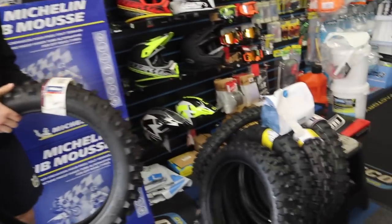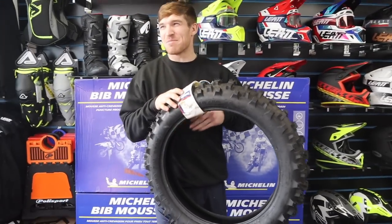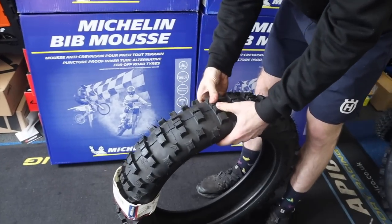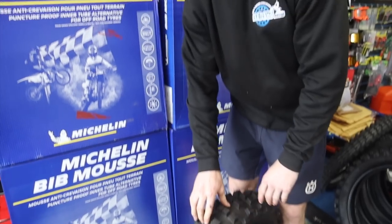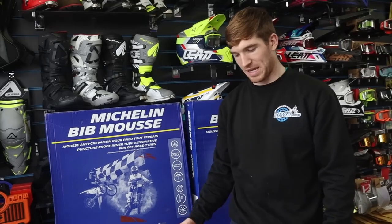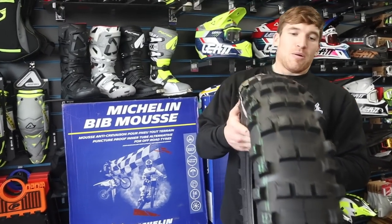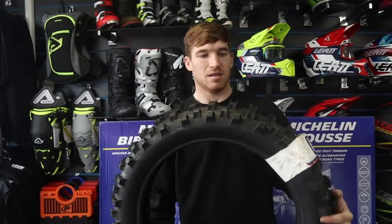The compound is soft, but these are actually firmer — they do last quite a while. The tire will not wear so much in one race; you'll probably get two races out of a set. I'd rate this a nine out of ten because it's just such a good tire.